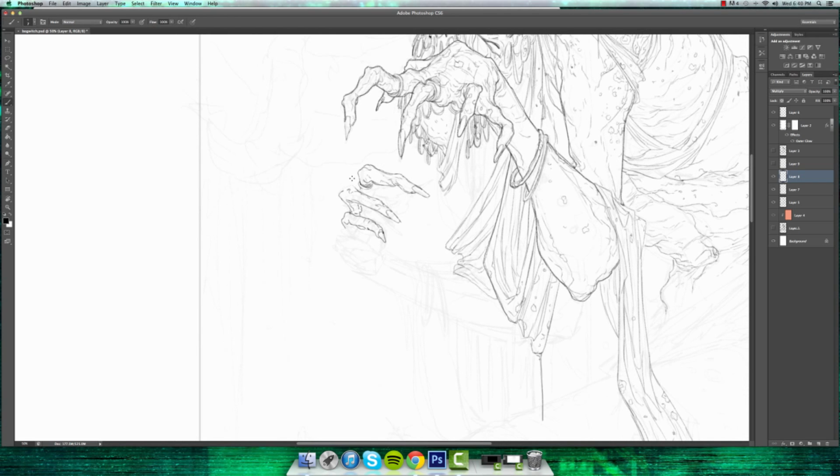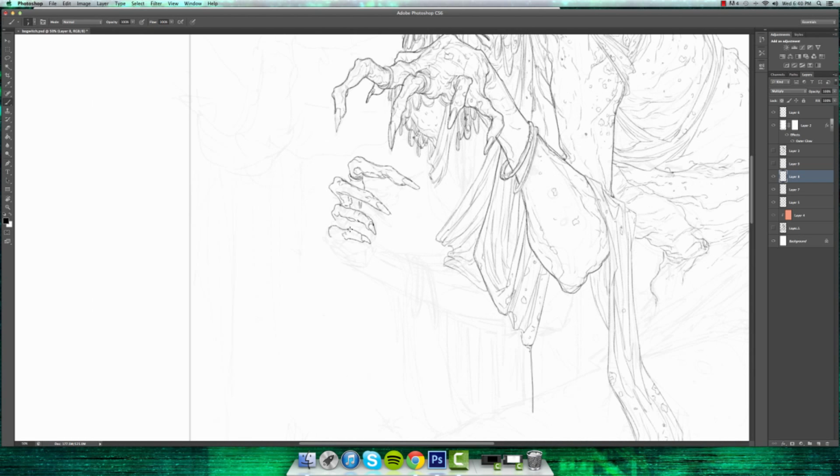Knuckles a little big there. The line is a little too defined there. I'll do a little bit lighter line.